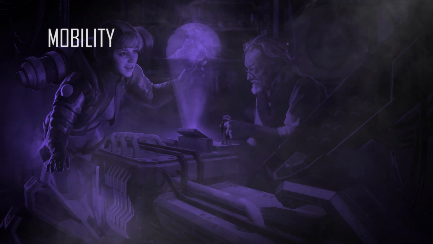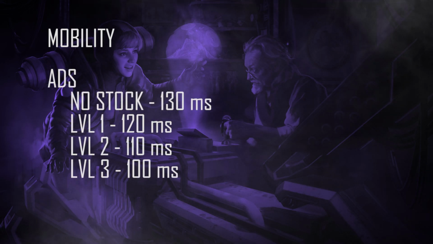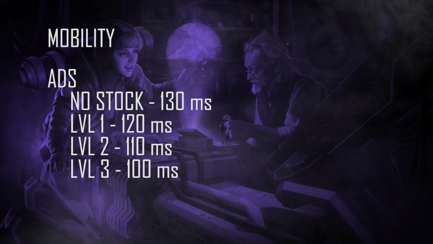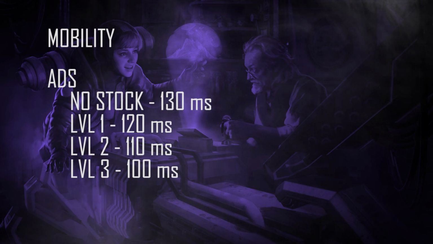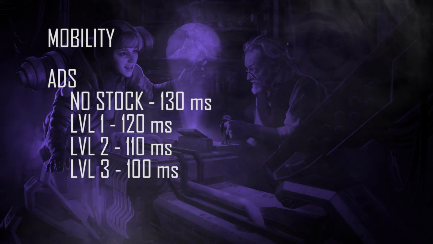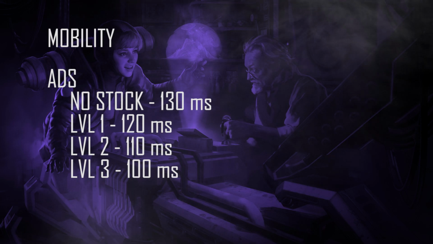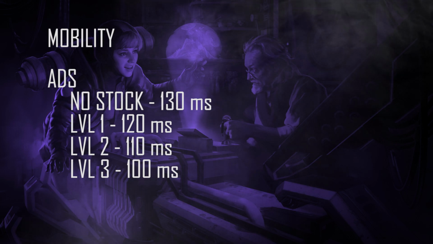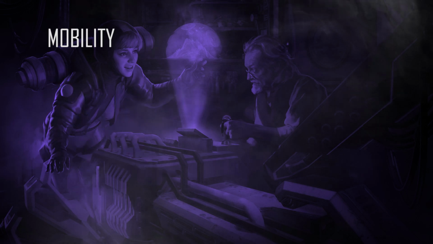So finally, I'm going to jump into some mobility stats. With the aim down sight time, this game has pretty fast aim down sight times for most of the guns, and so it's not really a huge issue, but do note that with a stock, you do get benefits to the ADS. So pretty much with every level of the stock, you get a 10 millisecond reduction to your ADS time, and remember, lower is better with this one. So you start with a base ADS speed of 130 milliseconds, and this can go all the way down to a flat 100 milliseconds, which is pretty darn fast.